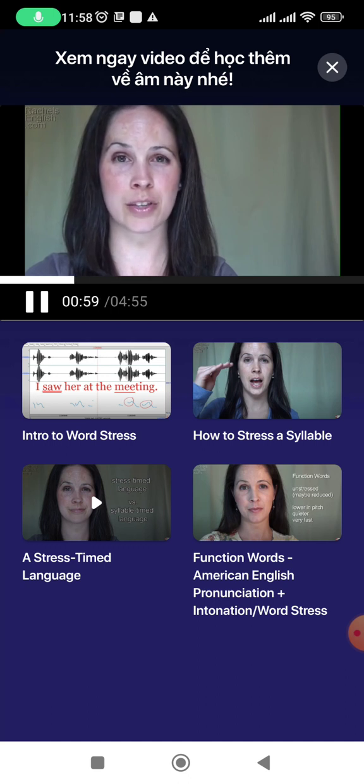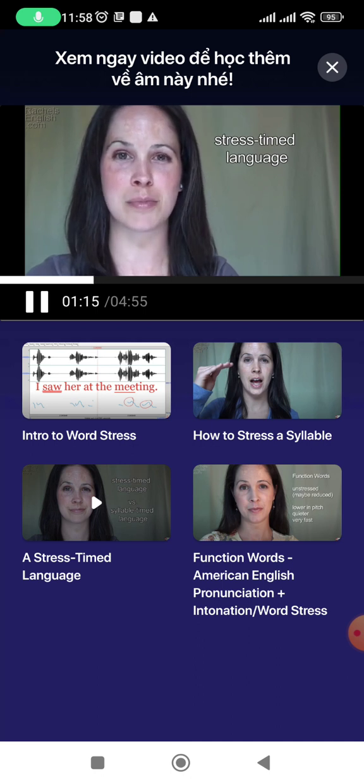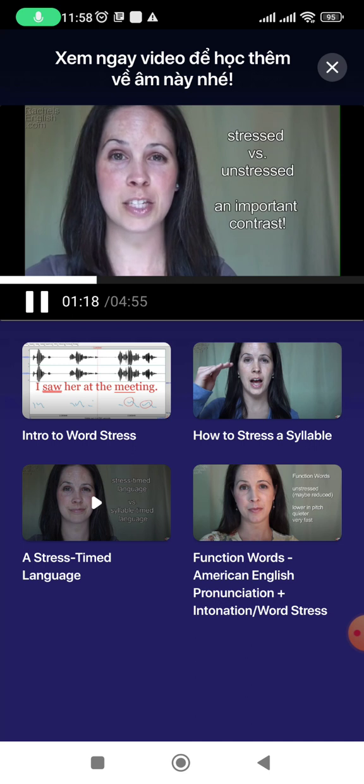When all syllables are the same length, then there's no way for the ear to know which words are the most important. So this is why stress is so important in American English. It's a stress-timed language. When you give us nice shape in your stressed syllables, you're giving us the meaning of the sentence. This means that other syllables need to be unstressed, flatter, quicker, so that the stressed syllables are what the ear goes to. This is why it's so important to reduce function words that can reduce in American English.